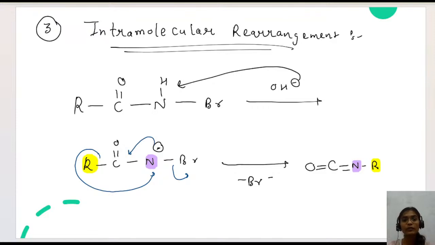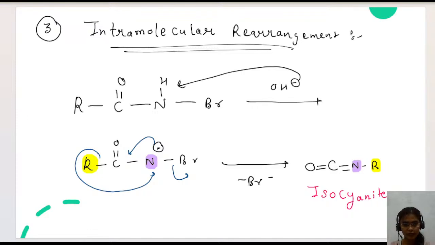If you remember, in the previous class, at the end of the class, I told you that we are going to end up with an intermediate. So this is the intermediate. What is the name of the intermediate? This intermediate, every time we deal with a rearrangement for the nitrogen family, is an isocyanate. It's an isocyanate. This is the intermediate here. The last step is very simple: a simple hydrolysis we are going to deal with. So let's see the last step.